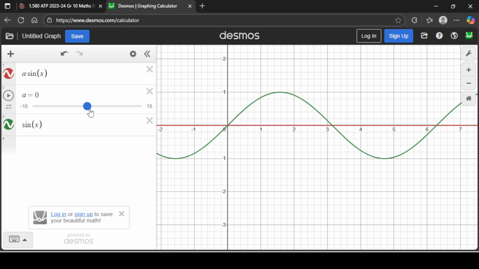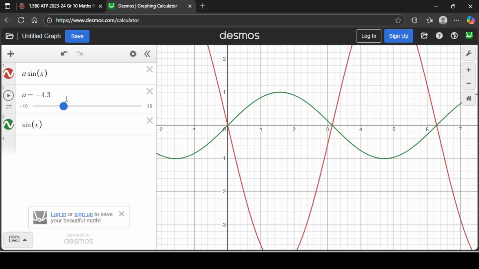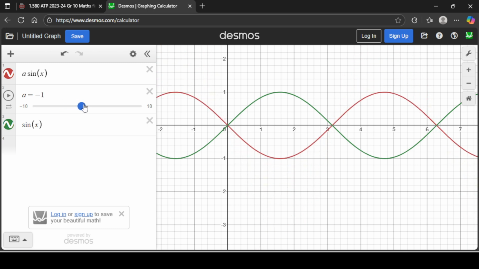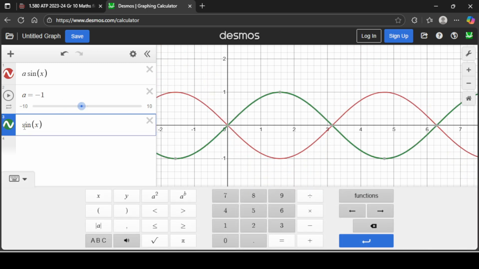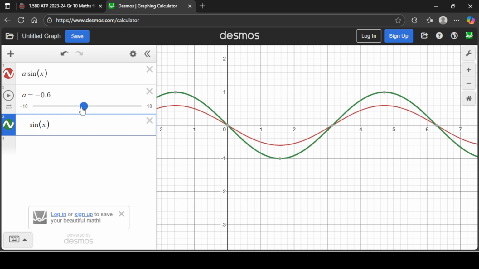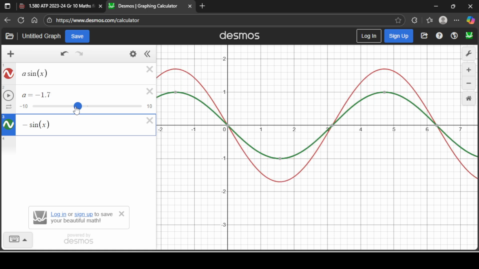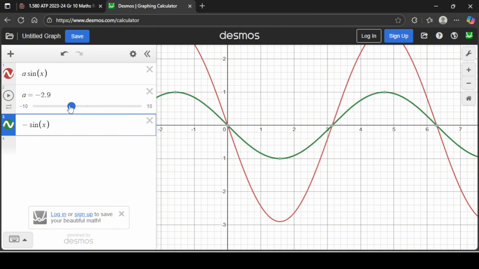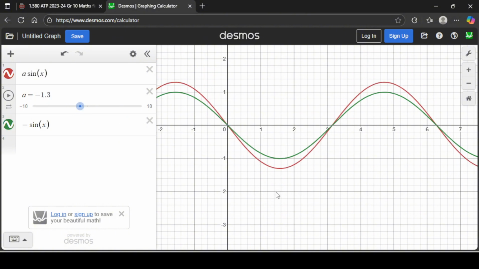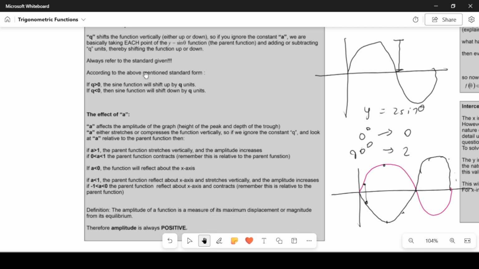And then if you go in the negative direction, can you see that? Once you go in the negative direction, the same idea applies, but it's just happening on the negative side. You can see it gets thinner, or it gets fatter, on the negative side. So if I made this here negative, and call this the parent function in the negative direction, if you had something like -half, relative to the negative parent function, it's compressed. If you go to bigger values than -1, relative to the negative parent function, we are stretching the function. But all the negative does is reflect it about the x-axis. So very simple stuff. That's what A does.